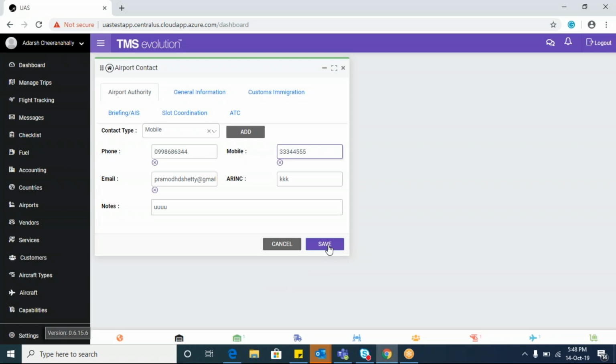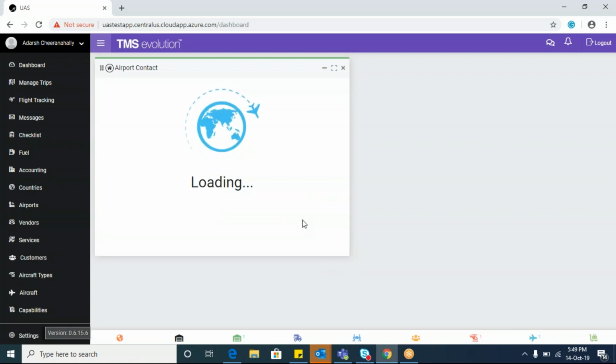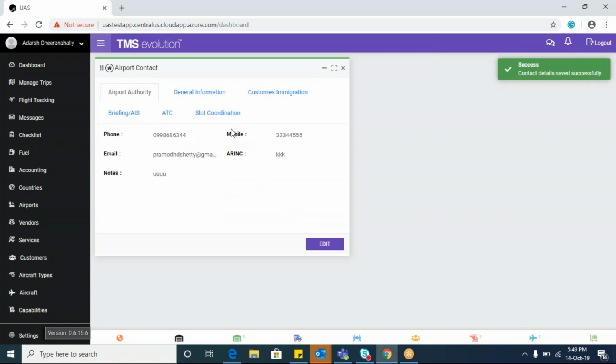Now we give only single data, only one mobile can be entered. You can see here that all the categories have the same fields and same data.